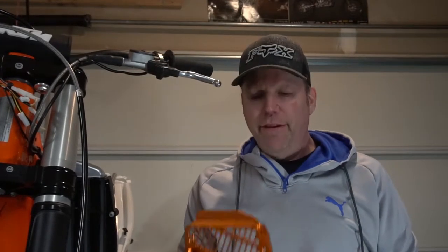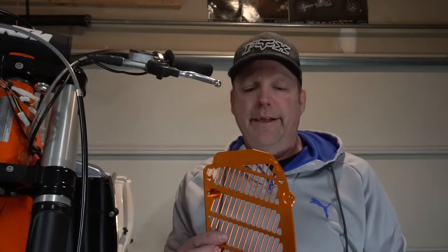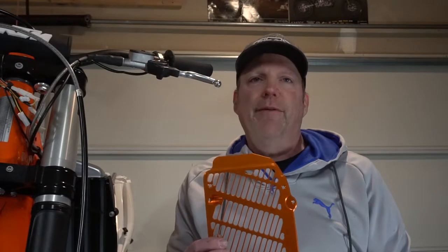I'm Keith, and that's Kathy behind the camera, and we're here to put some more parts on the KTM. It's coming together. Today we have the Bulletproof Designs radiator guards we're going to put on. Got the anodized orange. Thought that would look kind of cool. Get a little bling bling going.